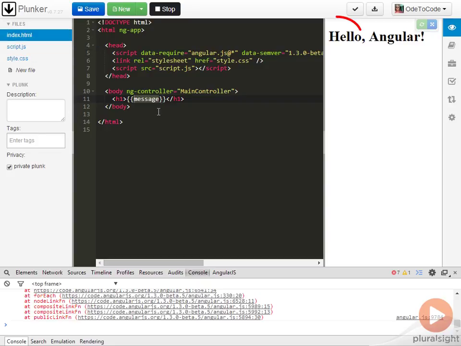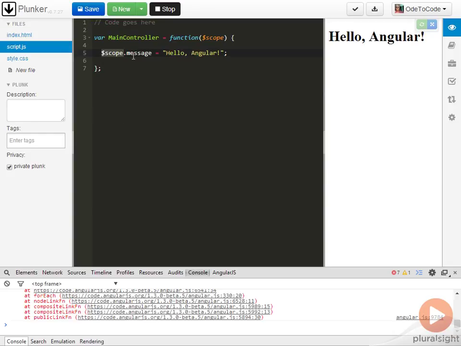And I can do some fancier expressions. So inside of the HTML, I could say, let's output not message, but message.length, because every string has a length property, and the length of that particular string is 15 characters. That might not be what I want to display to the user, but that was a perfectly valid expression inside of the curly braces. If I were to take that expression, the h1 that is inside of this body, and move it outside of the HTML element that has this ng-controller directive, then it would no longer work. I'd be trying to find a message, and the only place a message exists right now is inside of the main controller. So I have to use this expression inside of the body tag that is specifying a controller that makes that message available. Let's build on this example in the next clip.